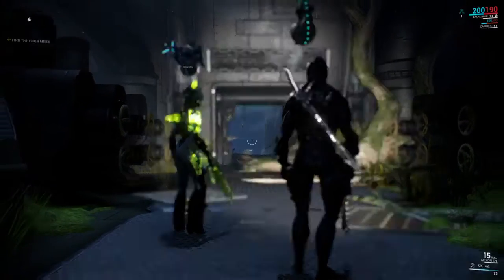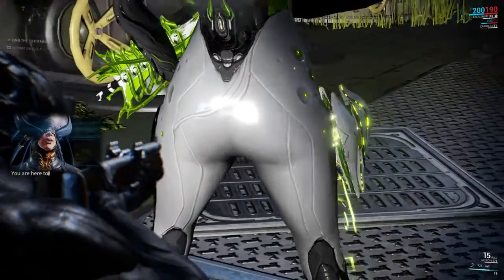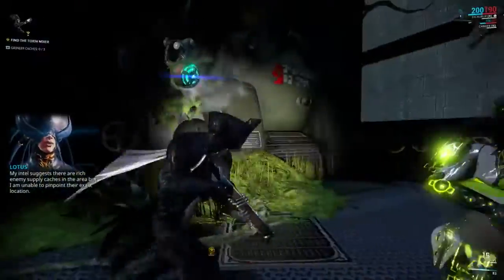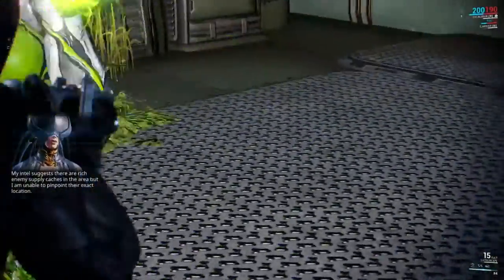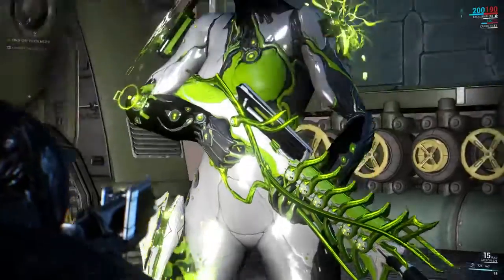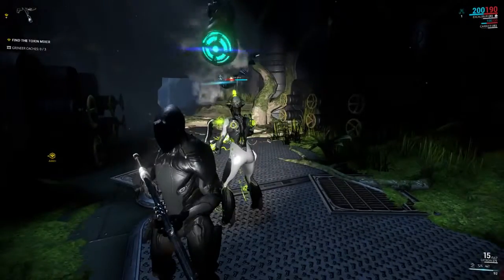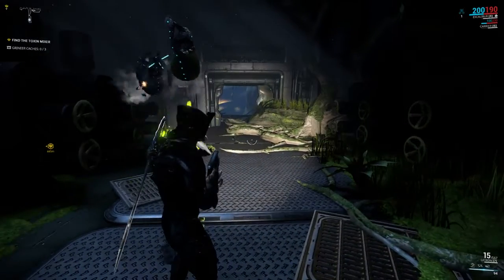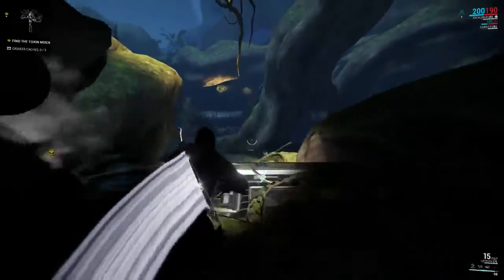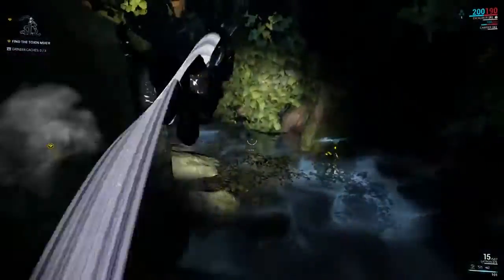Check me out. She's got a nice ass. This is Nova. Let me check. Don't move. Find the toxin mixer. It's pretty good. I'll check from the front. Hang on, I'll check from the front. Their exact location. Search them out if you are willing to shoulder the added risk. Hardly any, how should you say? Boobage. Camel toe. What? Right, okay. Family friendly stream. Of course. Where are the camels? They're down here. They're magical. Okay. Tinky Winky camels.